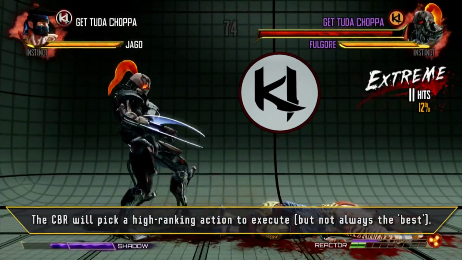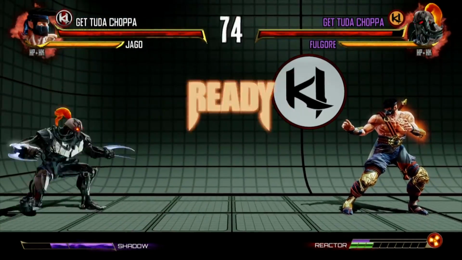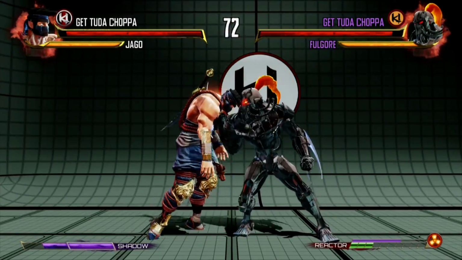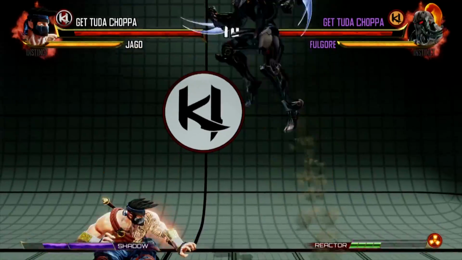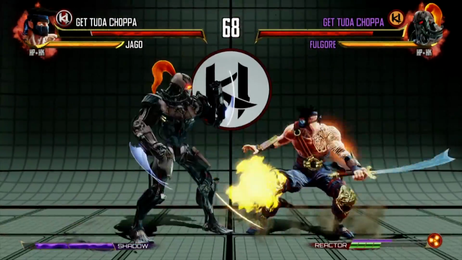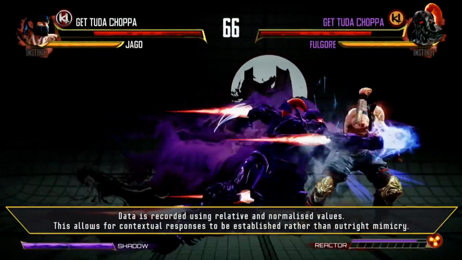Now, in order for this process to be accurate, the system often records data in a way that is relative to a specific in-game moment, rather than a 100% accuracy to the original state. So for example, distance and health are often recorded relative to your opponent rather than specific values. This means that the action associated with that pattern will be applicable in different circumstances, allowing for the system to establish context.